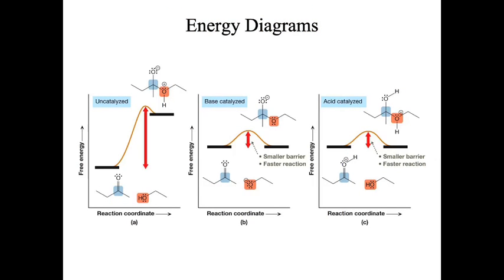If we look at it as an energy diagram, the very first one we drew out, we formed that structure that was doubly charged. That doubly charged structure is insanely high in energy, which means the activation barrier for that first step is insanely high. So to Rob's point, once I make that, I can do all sorts of cool stuff, but I can't make it because the activation barrier is too high to get there. Okay? What happens if I shift to, what did we do first? Basic conditions. I'm no longer doubly charged. And in fact, if I compare, I form a negative oxygen. What did I start with?